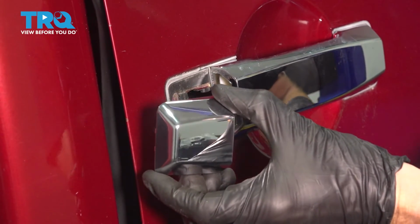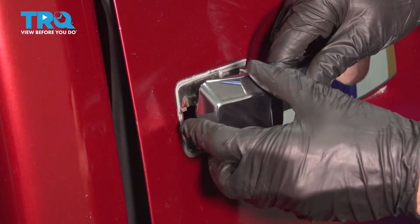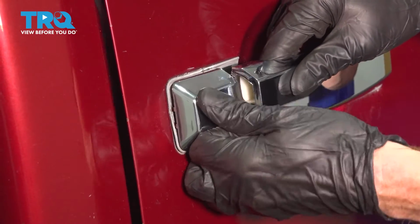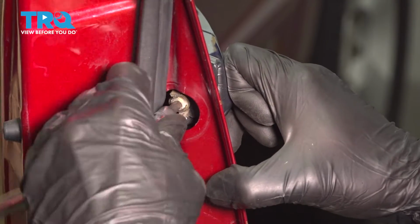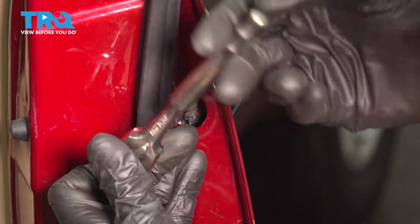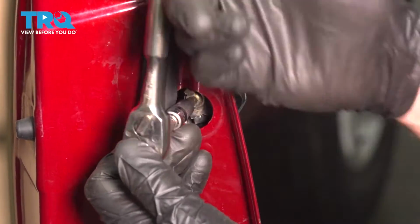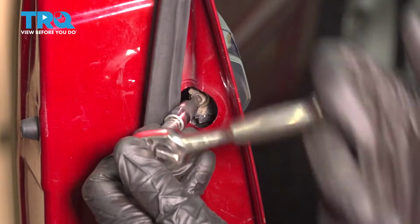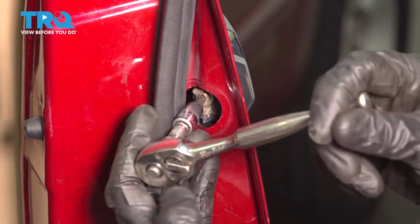Now we can get this piece installed as well. To do this, I'll go ahead and pull on my handle a little bit, and now I can slide this into place. Once it's in there, we can go ahead and open up that door and start in our mounting bolt. After it's started, snug it up. There we are, bottomed out. Just make sure it's tight.